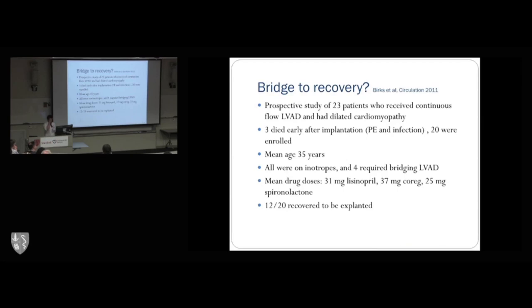A more contemporary study by the same group looked at patients with continuous flow devices. These patients also had dilated cardiomyopathy, 23 patients. Interestingly, three of them died after implantation. They were very young. Again, these patients you might think would recover because they didn't have their heart failure for a very long time. 60% of these patients recovered to be explanted, but again, it was a little bit too good to be true.